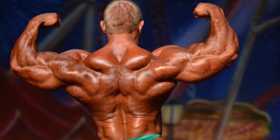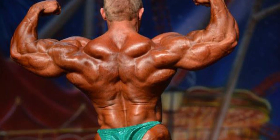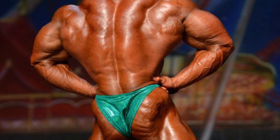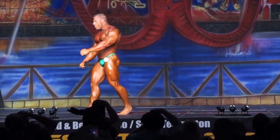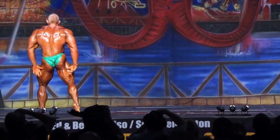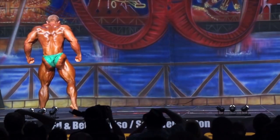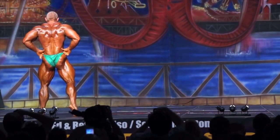I feel that what we needed to work on was from the top down. We need to create more rear delt, so his delt will be more complete, not only on the side poses, but on back double bicep pose and also the rear lat spread pose. But we also needed to thicken up his lower lats because he's got a nice small waist, especially from behind. We're going to build those lower lats up so he creates depth from the erectors all the way up into the upper lat.